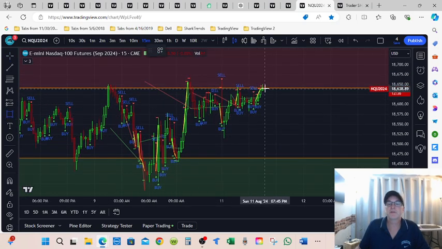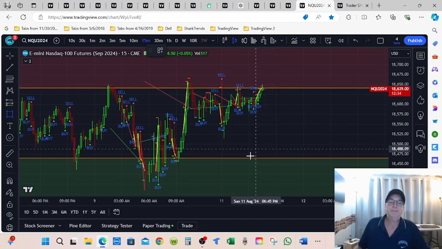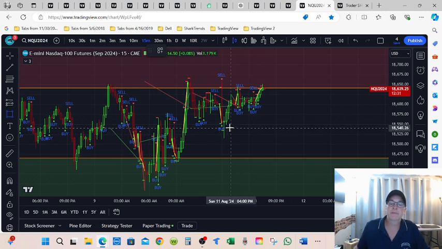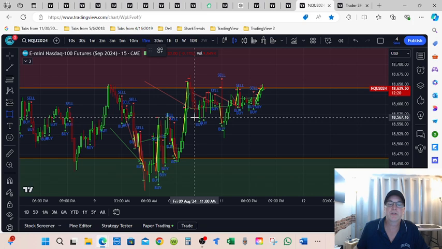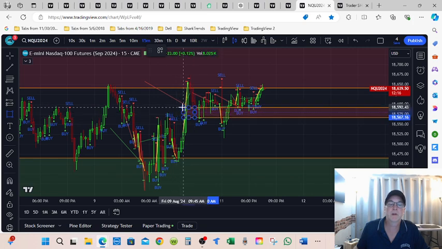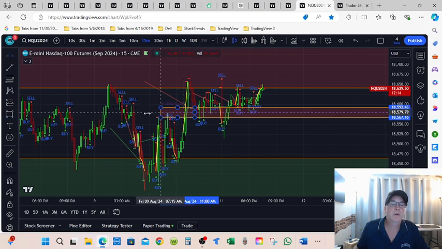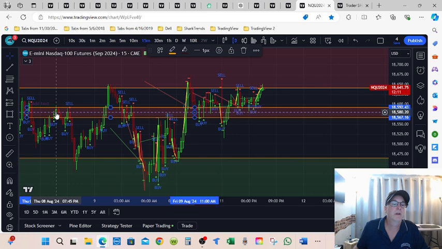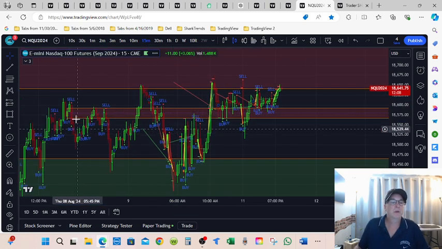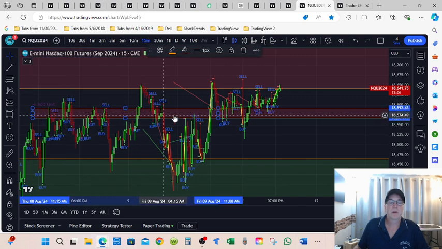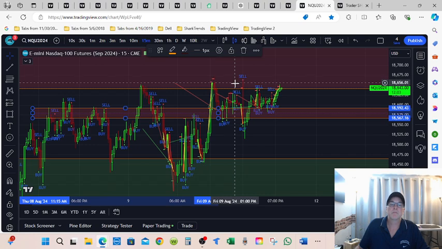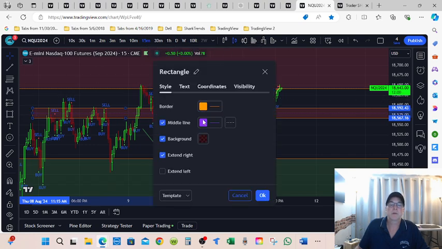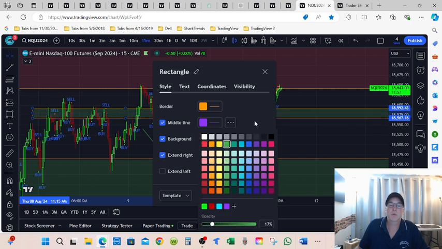Since there's resistance up there, it's trading right into it. I want to take the last buy side liquidity, which is here, and I want to either look to the right or the left. It doesn't matter, but I'm going to look to the left because there's nothing there, and I'm going to put another box right here. But what I'm going to do is swing it over to see if there's anything else that I can look at to correlate with the price action, what we got going on. And then I'm going to lock it. I'm going to actually turn it green because right now it's support.